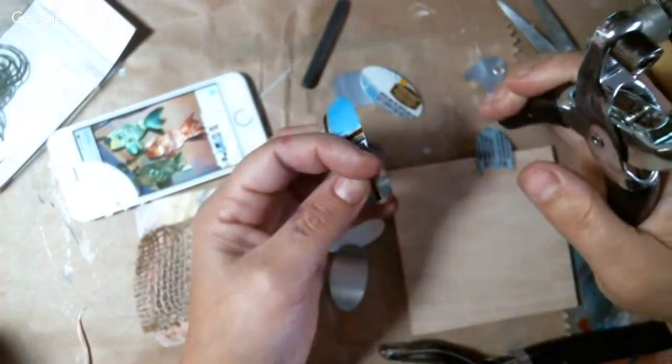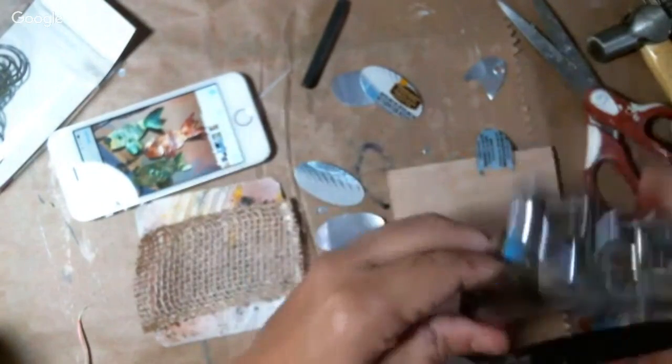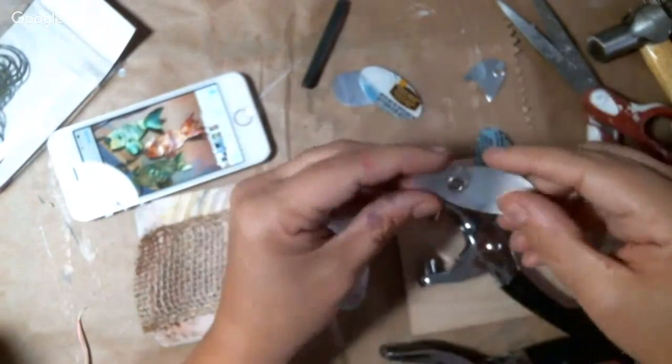I take pics and just haven't worked up the courage to do videos. I think I do have a video on this. Yeah, it takes a while to work up the courage.